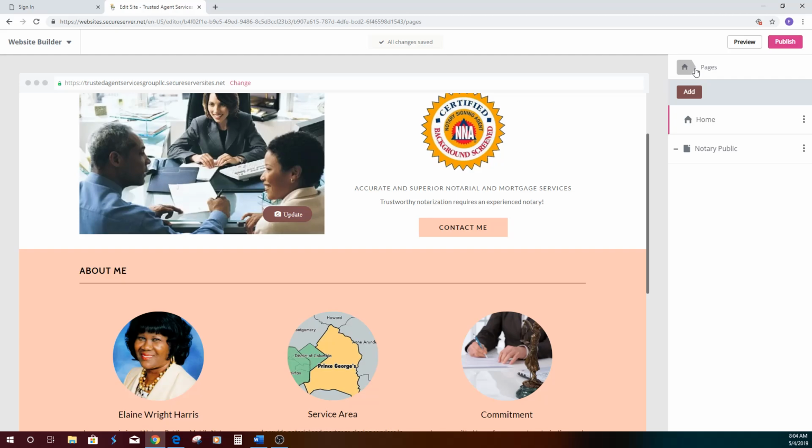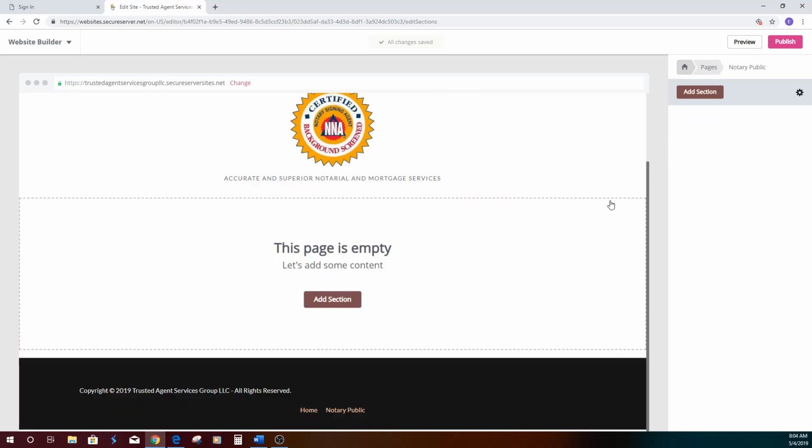Go back to the Notary Public page by tapping here. And you can see here at the bottom, now I do have home as the navigation as well as Notary Public. So let's add some content here.